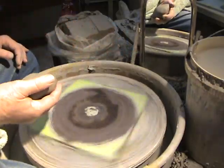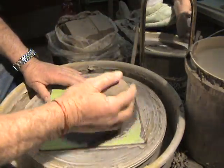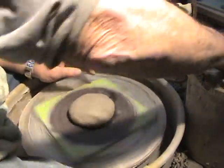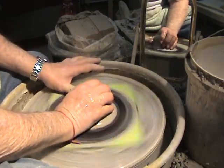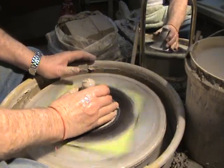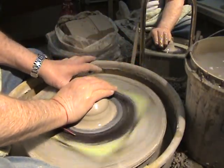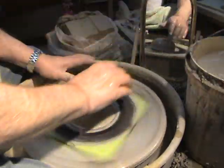We're gonna start to throw this piece. Of course we always try to get it near the center of the pot wheel. We're gonna start centering now. I'm doing a coning process — a little coning process here on centering. Then we're gonna push the whole thing down to the wheel head and get a nice little half-grapefruit section here.